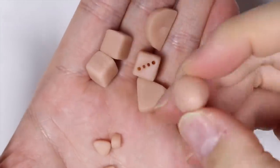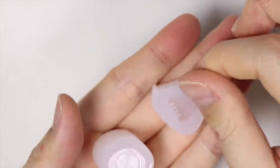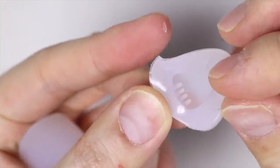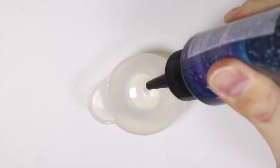Then you want to bake according to instructions. Ignore the little squares. That was supposed to be a part of the project, but it was removed. Then we made some silicone molds out of them. And you can see it looks like a comb where the fork indents are. It's really important to get all that detail.